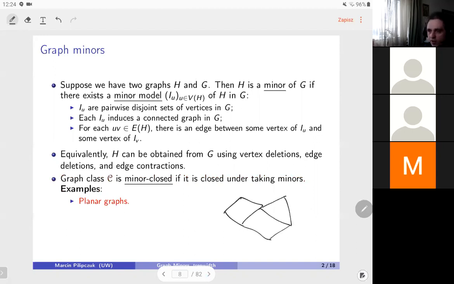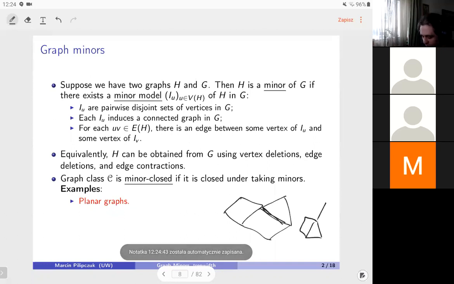But if you look at planar graphs, then deleting a vertex or an edge keeps the drawing planar. I mean, you can still draw it on a plane. But also the observation is that contracting an edge doesn't break planarity. If I contract, say, this edge, then I can still draw it on the plane. It will look like this. It's easy to see that if I contract an edge drawn on a plane, I can move these two vertices together to one spot, and I can still keep the embedding.